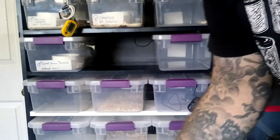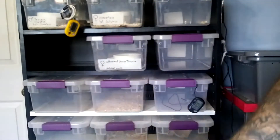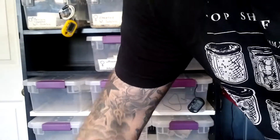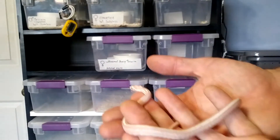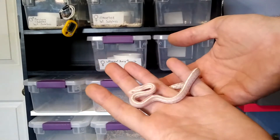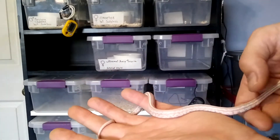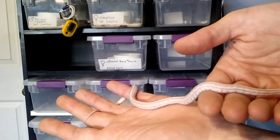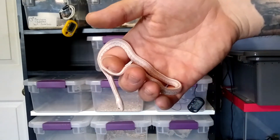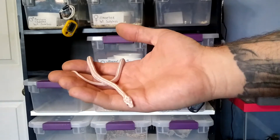The camera doesn't show it well, but it's got a very purple hue to it. That's the first one I was deciding to purchase — she's a small female, about 10 grams, hatched out May 26th. And for some reason I seem to be buying them in pairs now, so I also decided to get this Coral Snow Tessera. This little male is about eight grams and he's got a weird little bump down his spine, and he's a little bit more picky of an eater.